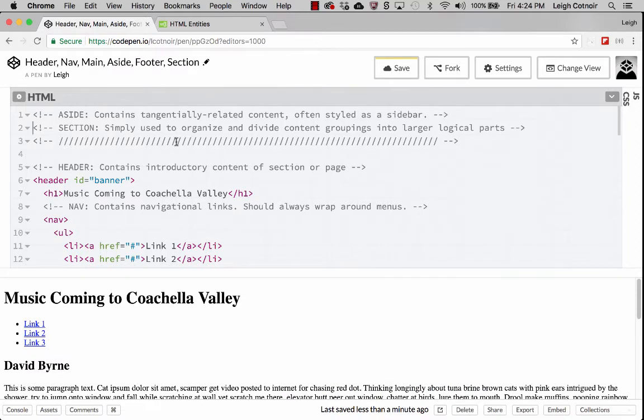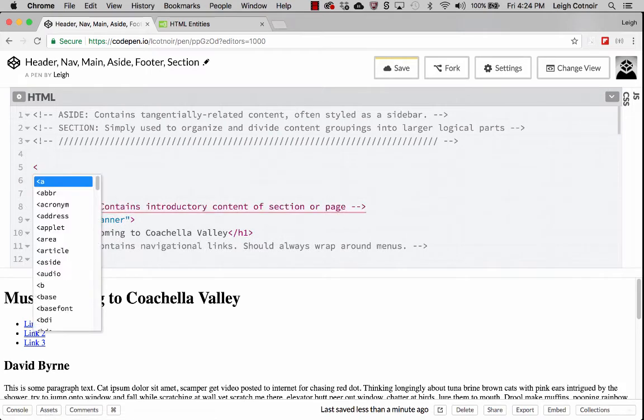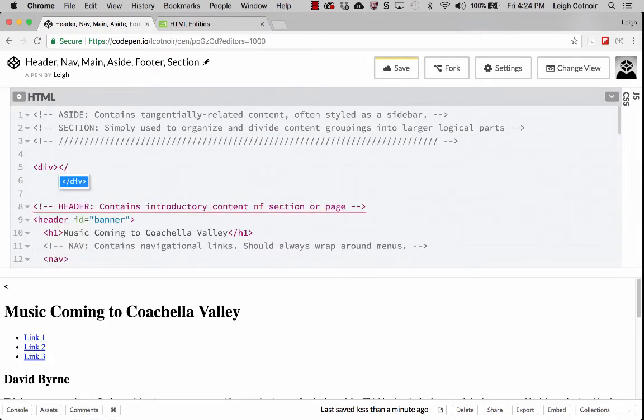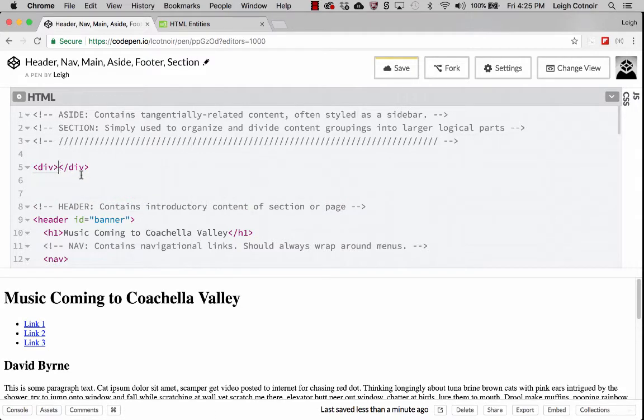Now, section. A lot of times when I say something about a section, I don't necessarily mean the section tag, but there is a tag called section. I told you before that there was a generic tag called div. If I come here and take some space and type div, you can see what I'm talking about. Div is one of those non-semantic generic tags that acts as a wrapper that you can target with CSS. People a lot of times would use way too many divs, give them IDs and classes and visually style them, but this is meaningless to somebody with a screen reader.